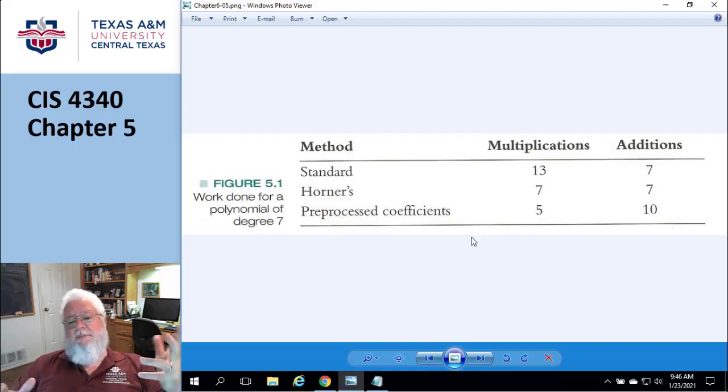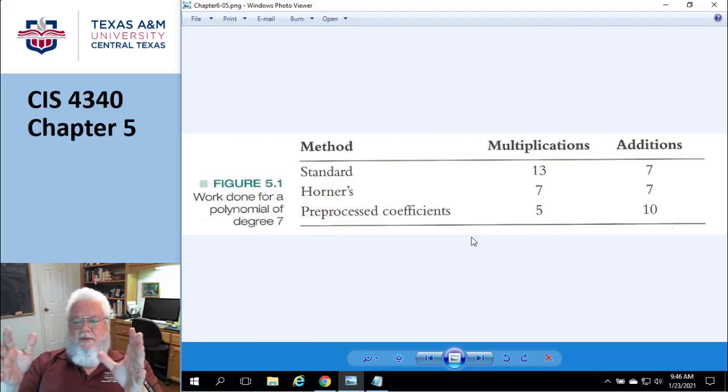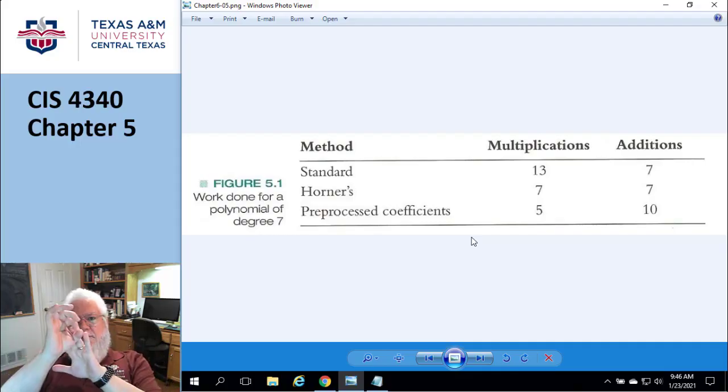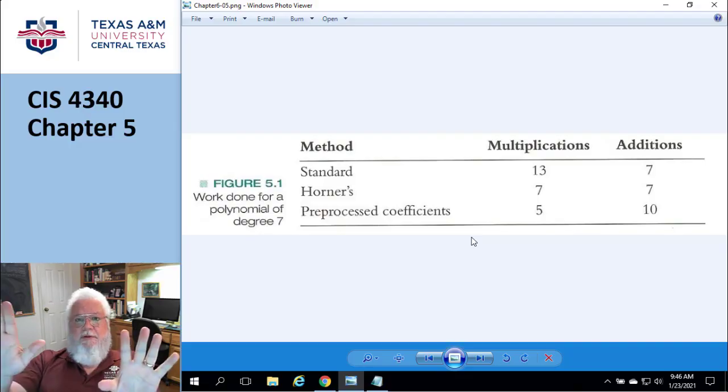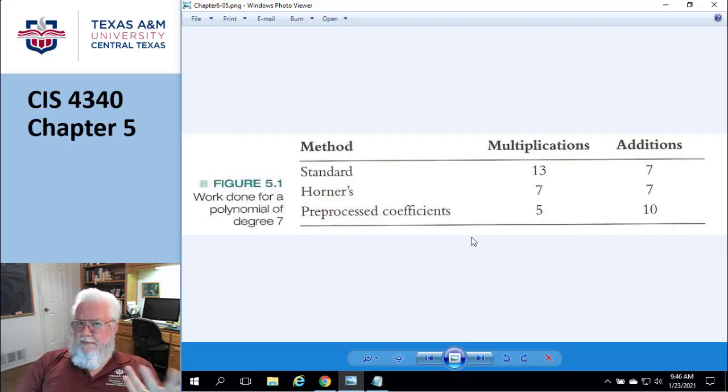Now, one of the other things that preprocessed coefficients can do for you is, let's say, not all polynomial equations have every single exponent. It could be something to the fourth plus something to the third and not have something to the second at all. Just skip one. Well, that coefficient in the array will be a 0. And so when you're doing preprocessed coefficients, it basically says, stop, we don't need to deal with this one, just move on. Poof. There's no need calculating anything. If the coefficient is 0, well then I don't care what the exponent is, move on. So it has some other types of things that can help out.